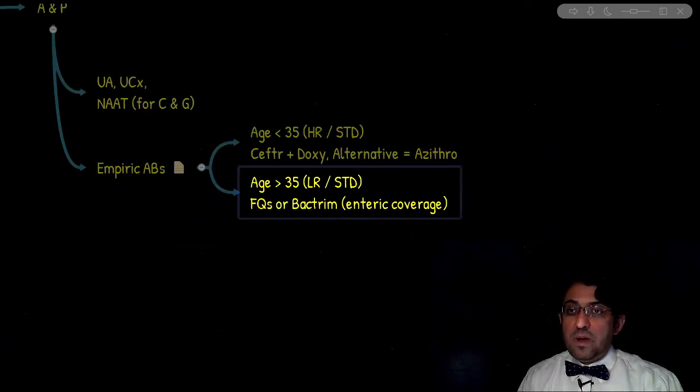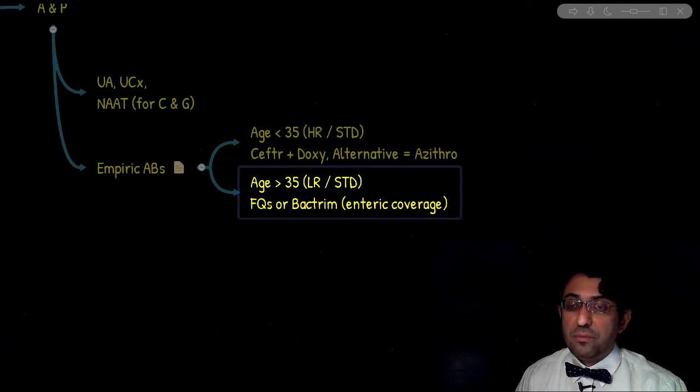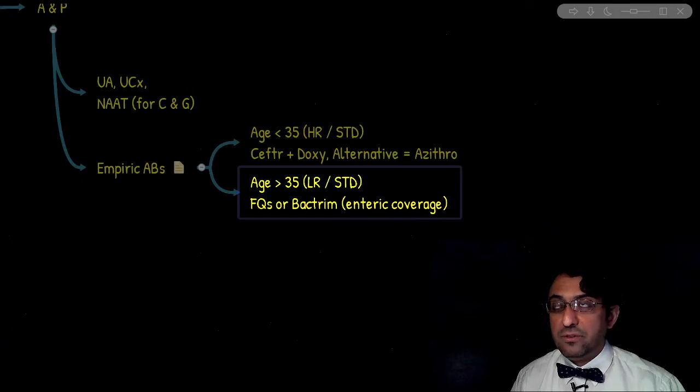The final point about men having sex with men: what antibiotic coverage is needed? We need to not only cover the STI, and that is ceftriaxone for gonorrhea and azithromycin single dose or doxycycline 7-day course for the chlamydia, but we also need to add an antibiotic for the coliform coverage, and that is for the E. coli and other possible culprit pathogens, and therefore we need to add fluoroquinolones as well.